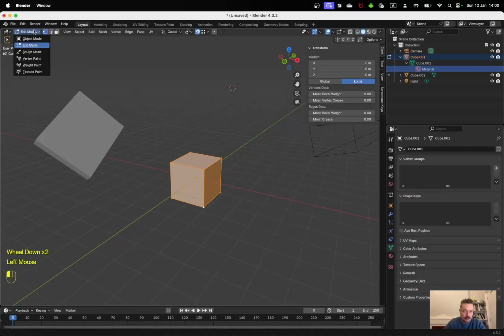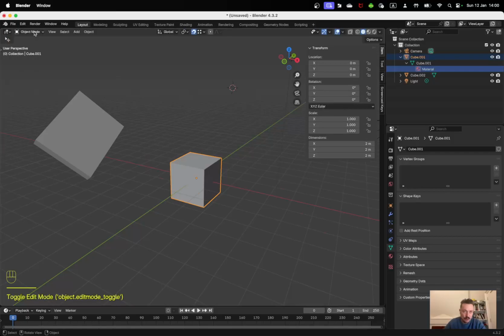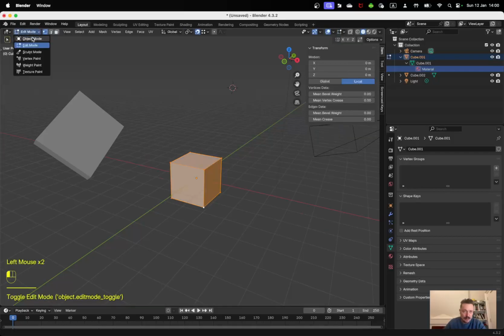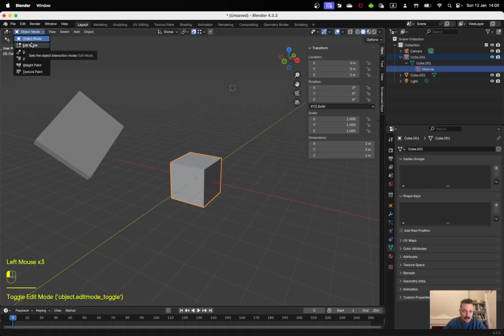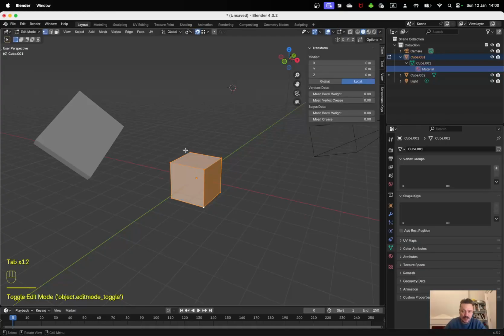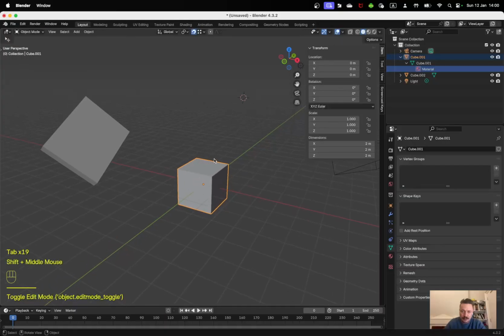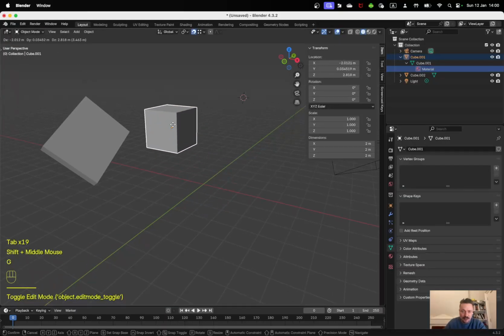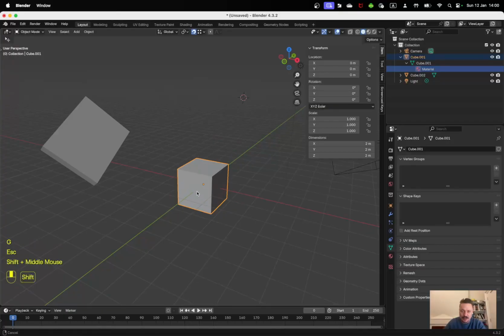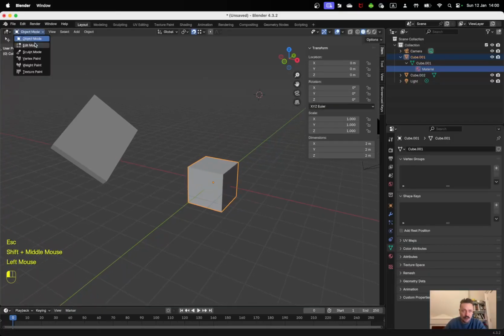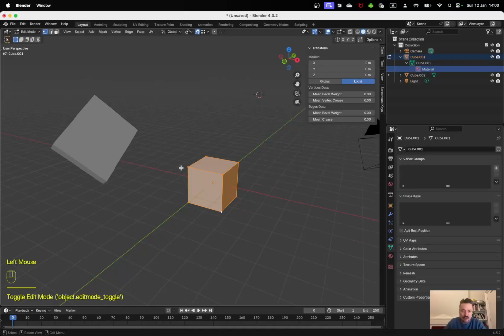And I'll change back to object mode. One of the ways to do it is by clicking on this menu here on the top left corner and going onto object mode. Whereas if I want to be faster, I can just press the tab button on the keyboard, and you see that I'm switching context between the two. Now, what happens in object mode is that every transformation or anything I do applies directly to that object. Whereas in edit mode, I'm actually changing the geometry, right?